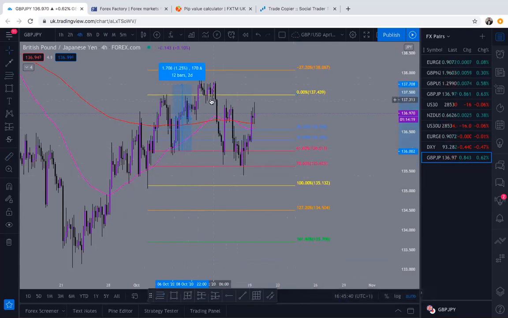Be very annoying. But if you had your first target set at a 0%, you might have seen these first rejections, maybe taking a quarter off or 0.3 off. And then obviously, don't get me wrong, it'd still be annoying, losing out on a full trade of 160 pips, but at least you bank something. This is where, again, your strategy and trading plan is going to have to account for these scenarios so that when they happen, you know what to do. You've decided already ahead of time: this is how I'm going to react, this is what I'm going to do, this is my process for that situation.